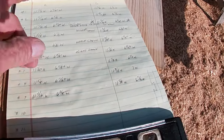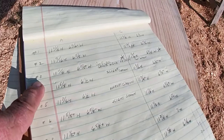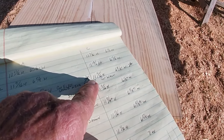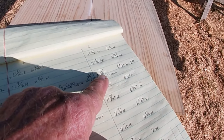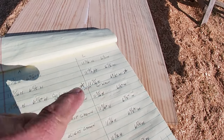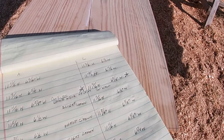Now I do have one, it's on number three, that I'll have to cut a groove in the end of the joist for an electrical chase that goes up through there. The pocket actually came out where there is a hole drilled for electrical, so I'll have to provide an access on the end of the joist on that particular one.